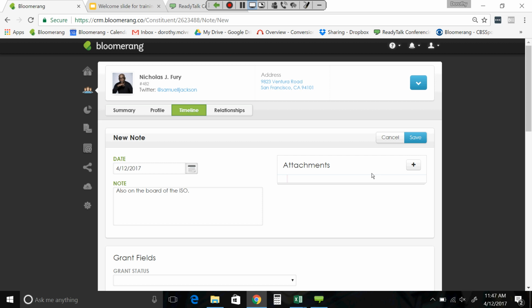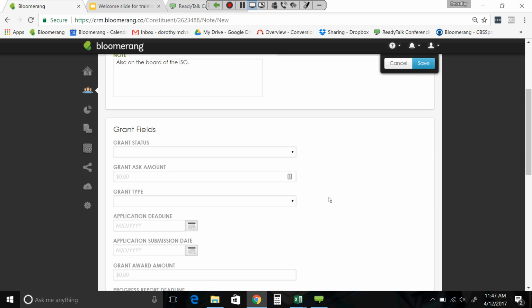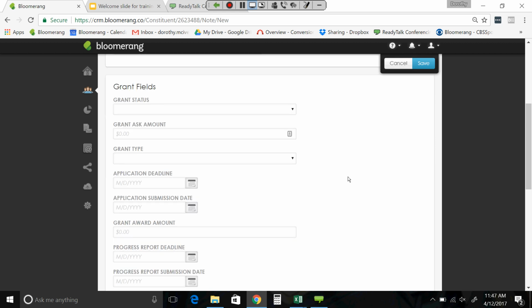Now, you can also have custom fields on notes as well. One of the more common things that we see are grant tracking fields. As you know, getting a grant, you would enter it in as a donation or a pledge or however it comes in. But there's a lot of things that happen behind the scenes when you're trying to get a grant. You have to write the grant, you have submission dates, you've got award amounts that you're asking for. There's a progress report you need to send. There's all kinds of things that need to be done in order to get that grant. So you can see that we could use notes here to create a series of custom fields of the information you need to have to track your grants.